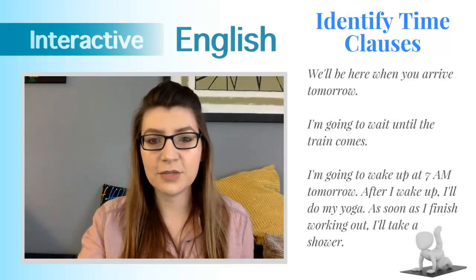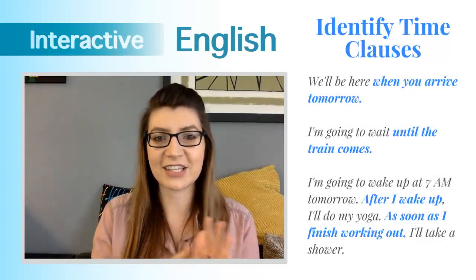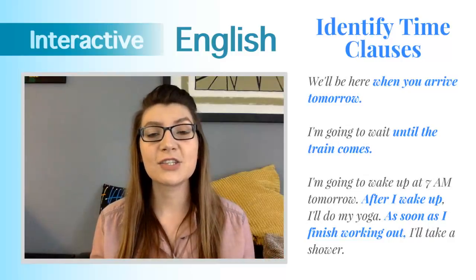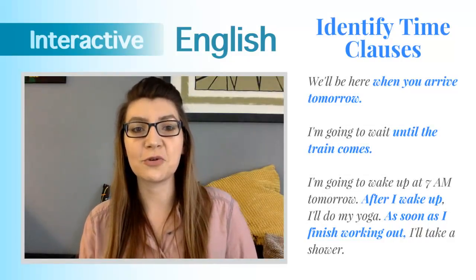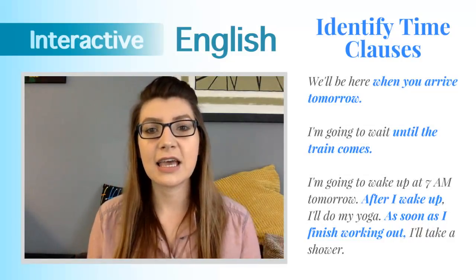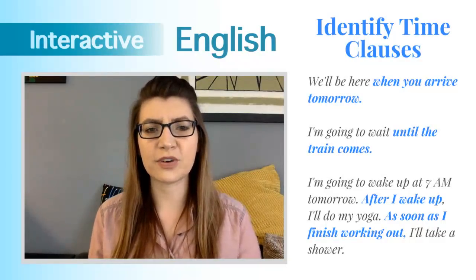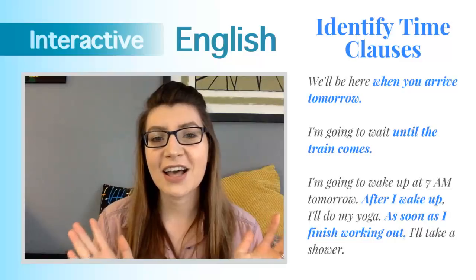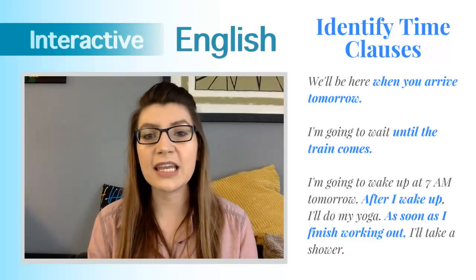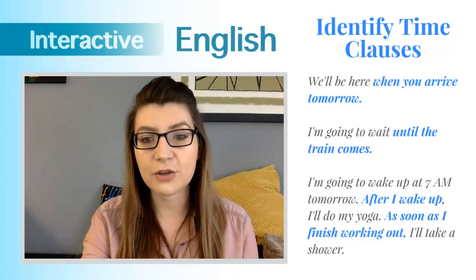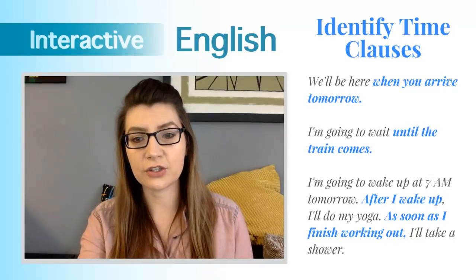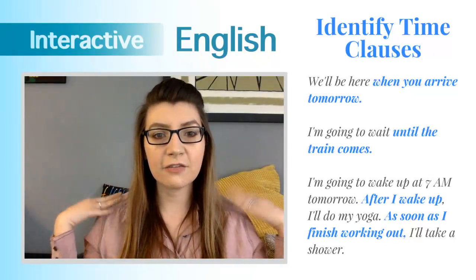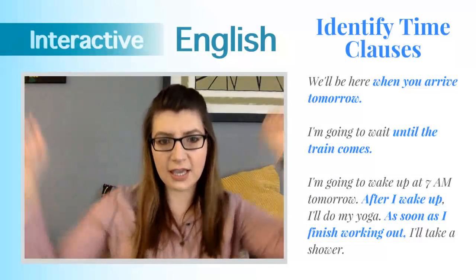So let me show you the answers, but you guys did so well. So the first one, like you guys said, is when you arrive tomorrow. Yes, it has the word when, it has the present tense. Yes, that's the future time clause. Second sentence, I'm going to wait until the train comes. So if you said until the train comes, then give yourself a pat on the back, maybe a victory dance.